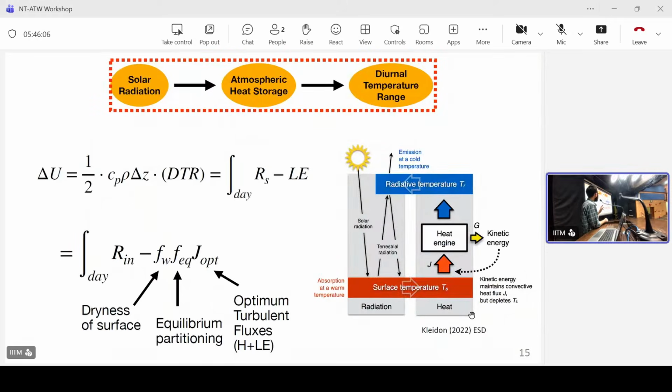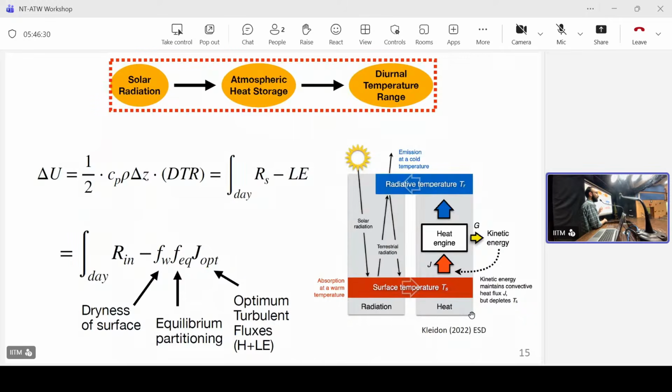Now, what we have is that we actually have estimates or theory available to quantify each of these steps that I just showed you. There is an estimate of diurnal temperature range now analytically available. This was done by Sarosh from our group. What we can show is that if we assume linear boundary layer growth, then essentially this relationship already exists.